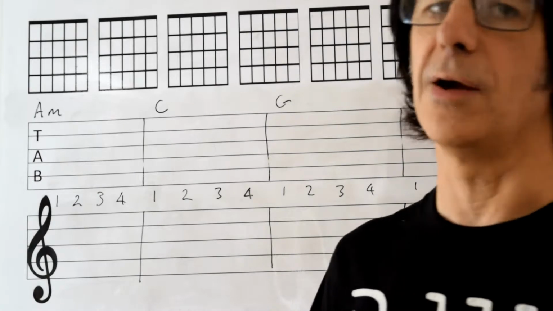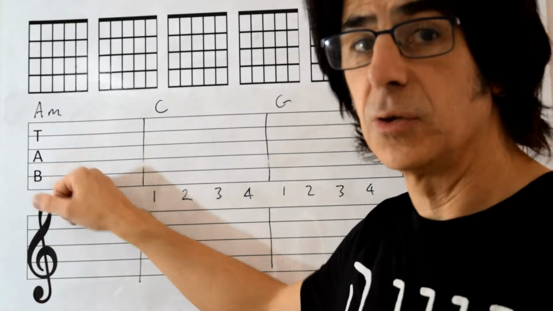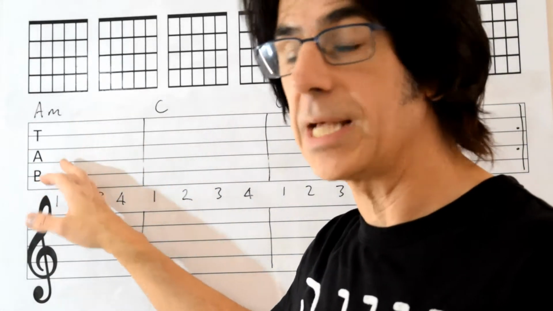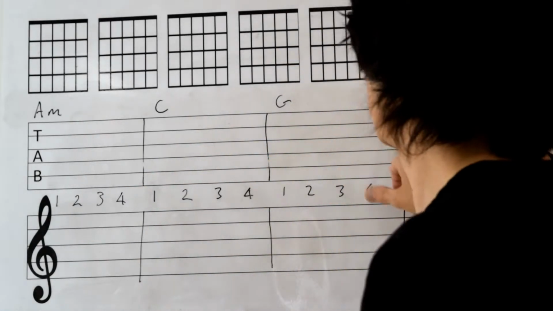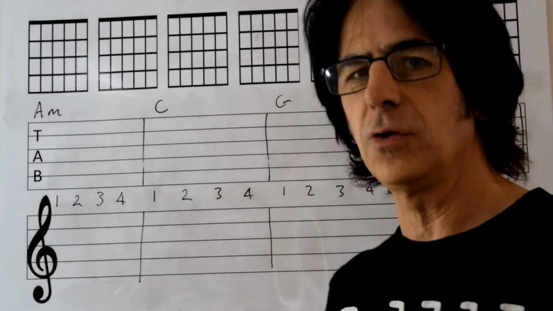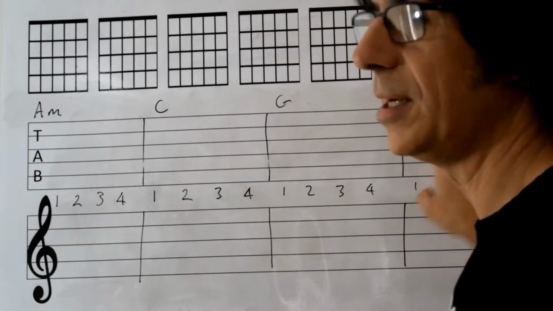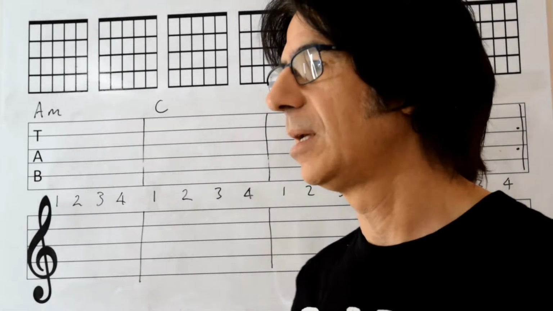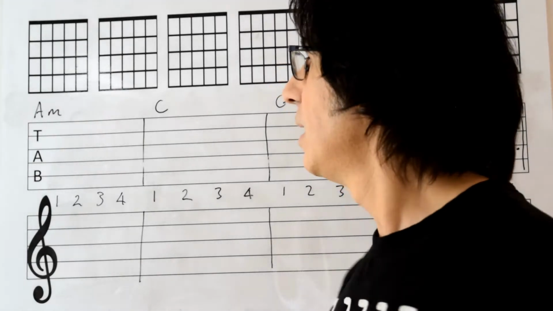Okay, so we said that our number one rule was that we should use a chord tone at the end of our phrase. But we've looked at the chord tones of A minor, of the A minor scale and the A minor chord, which are the same thing. What happens on the other chords? Well, actually, we can use the chord tones from the other chords. Now, you could go and look at the scales of C and the scales of G and the scales of D minor and work out your chord tones from that. That you can do definitely, but it's a little bit more long-winded and takes a bit more theory. But what you can do instead is just look at the chords.